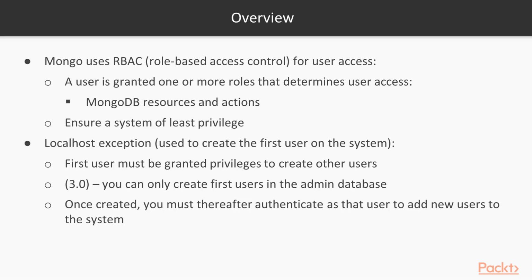So the localhost exception says that when you want to create a user, you have to do so on the local host only. And that first user you create should be an administrative user. And from that user account, once you enable login, that user will be able to create other super users on databases and other users on other databases. So in the first step, as of version 3, you create an administrative account or a super user account in your admin database. And then once you've gotten that created, you log in, authenticate as that admin user, and then you can create other user accounts as necessary for however many databases that you happen to have in your current installation.